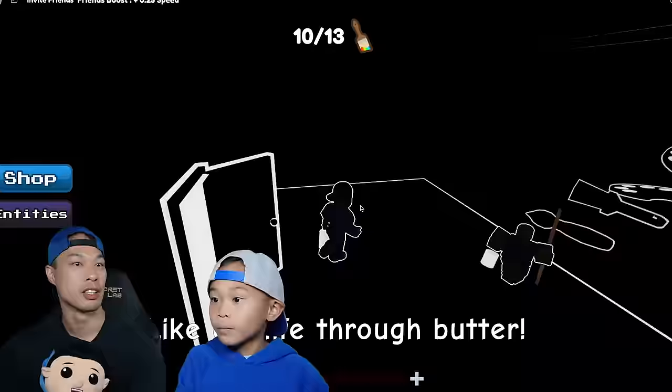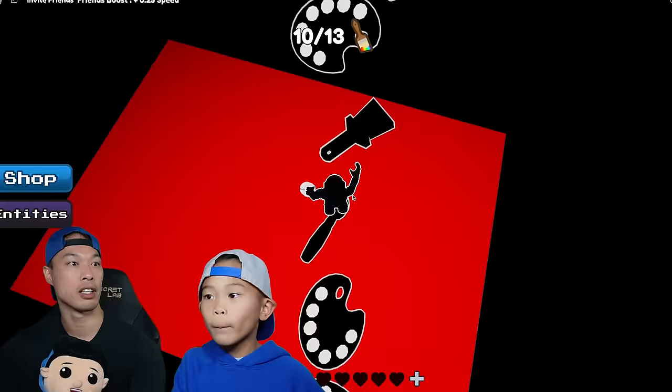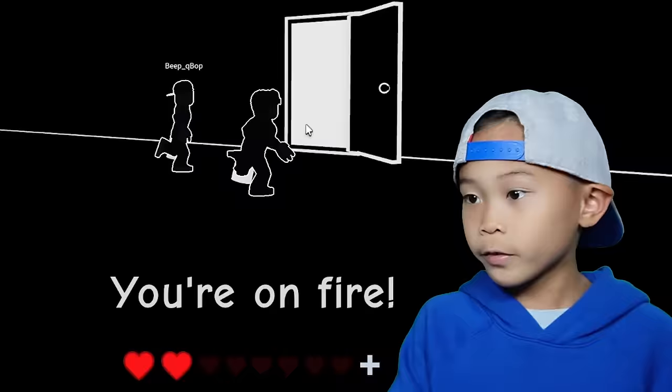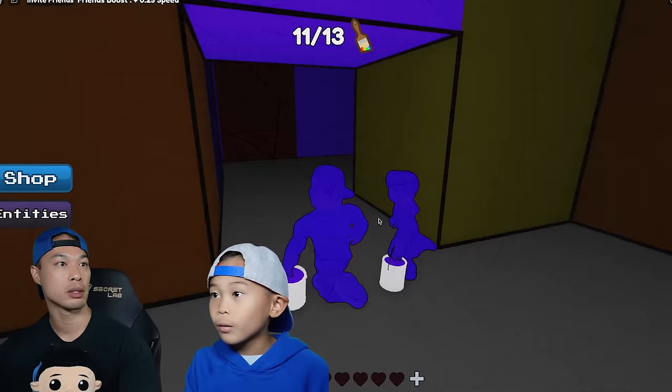I like knife to butter. It's all tomato sauce. No. Did it? Ooh. Okay, we made it. So what color are we up to? Purple door. Okay, you're on fire. Sail away. Wait, what? Plank! Oh, yeah.